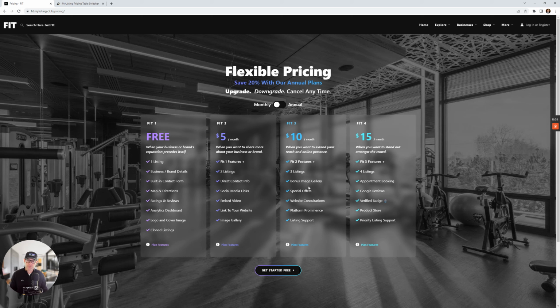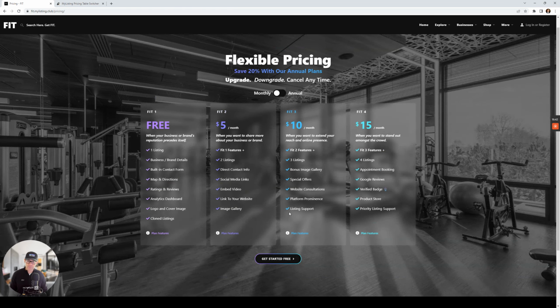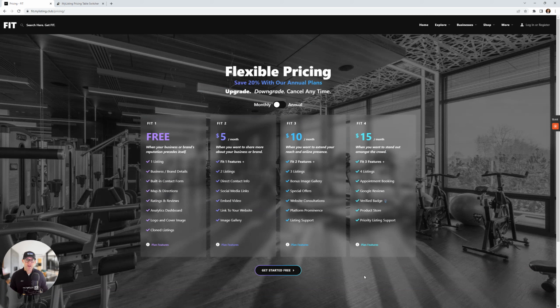There's no way to switch between these. You'll just have your products stacked on top of each other, and your customers may not even know that all of those plans are available. Those of you familiar with toggles, switches, however you want to call it, you'll see here, switching between monthly and annual is beautiful.